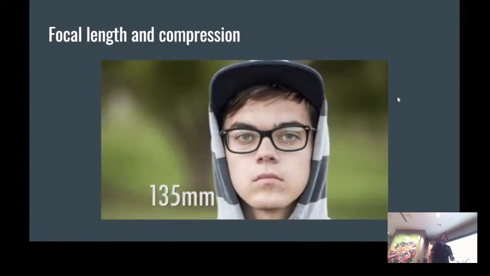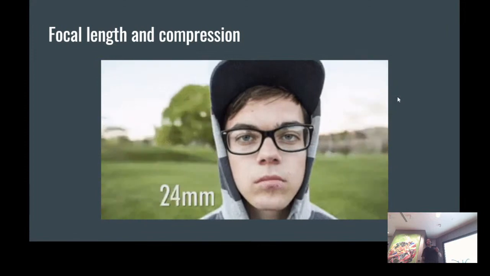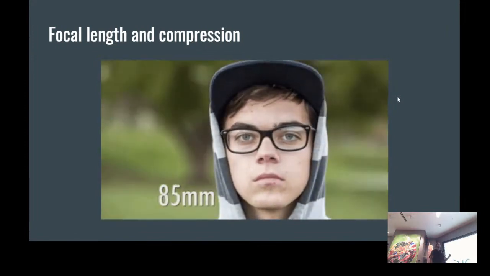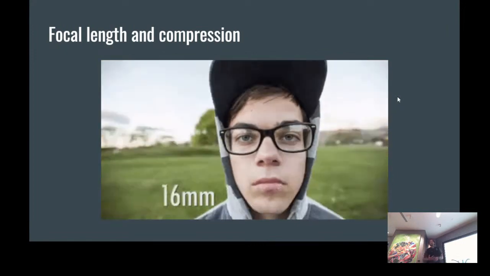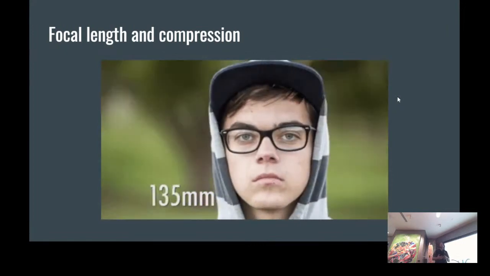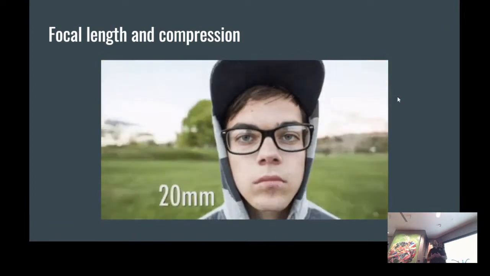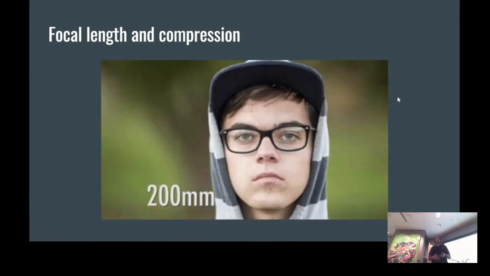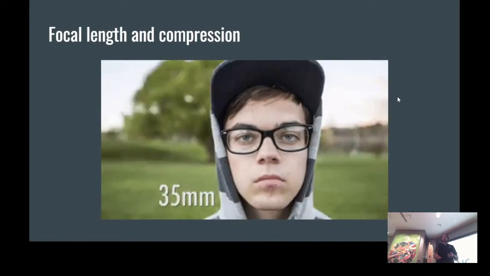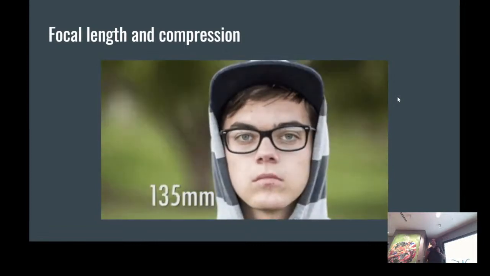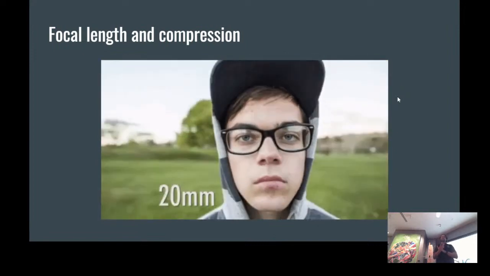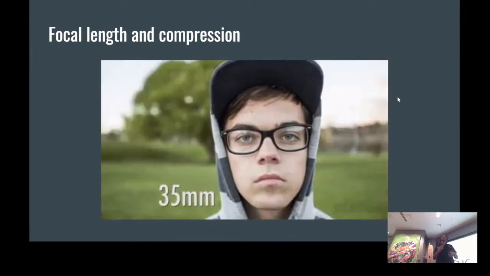Focal length, though, also equates to compression. So focal length and compression go along. While, yes, getting more zoom is great, especially if you're trying to get more detailed photos from a distance, zoom can also screw with our subject matter. When you look at this face, for example, the higher the number goes, the more fat the face becomes, and the smaller the number goes, the more thin the face becomes, versus a pancake face. It's important to remember that.